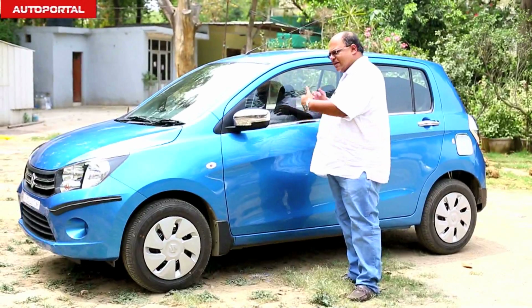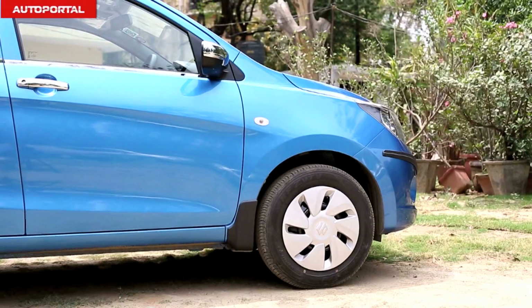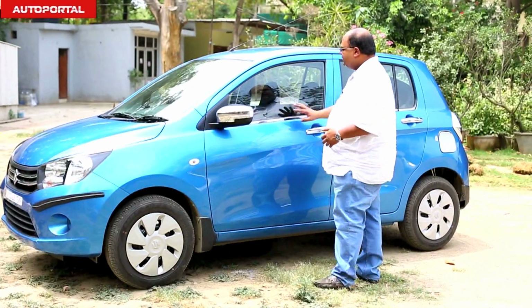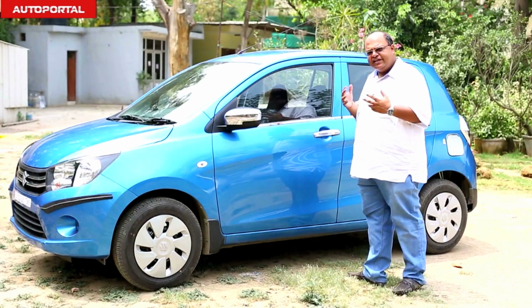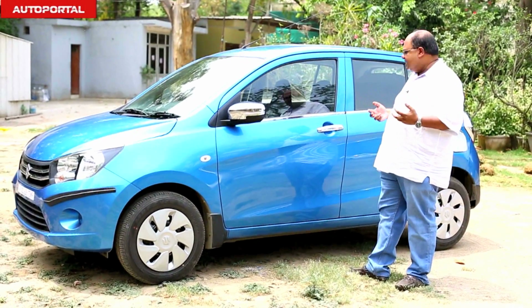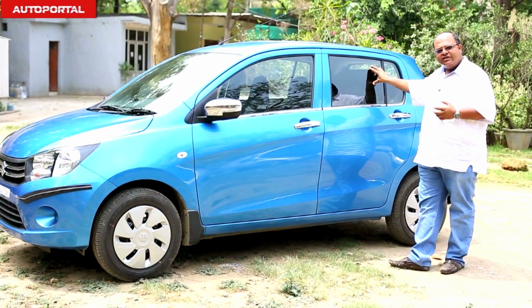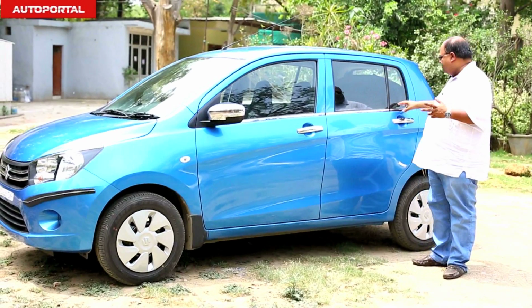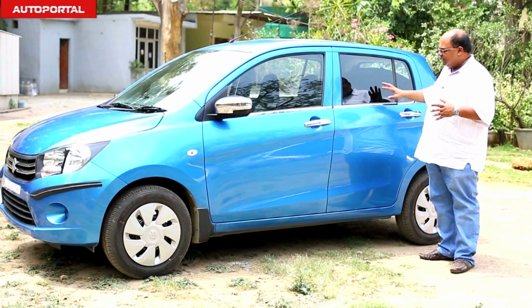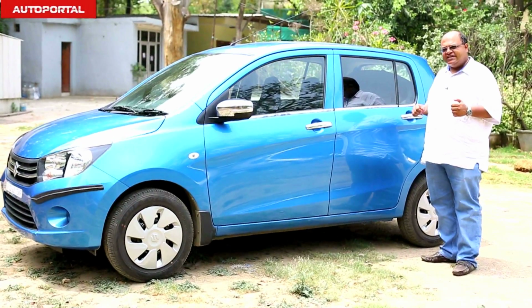Let's now look at the general side design of the car. So this is the side profile, a very balanced view once again. You have the smooth front flanks, a straight line. The windows are quite big over here, which gives you a very good view from outside, and also gives a feeling of spaciousness and cheerfulness in the cabin. Maruti learnt its lesson about smaller rear windows on cars like the A-Star, so the Celerio has a large rear window area, and the high seating position means getting in and out of the car is quite easy.